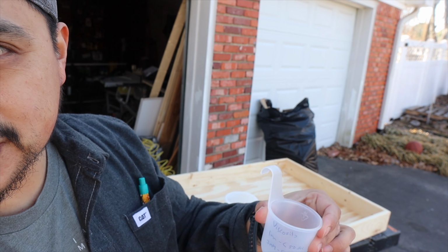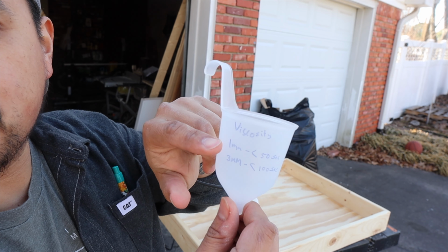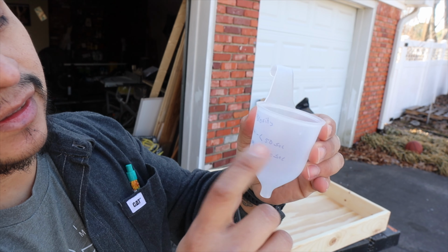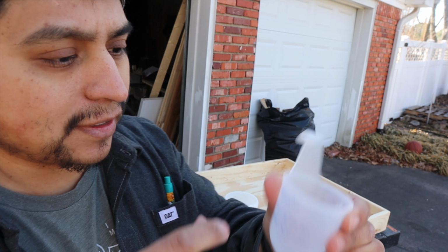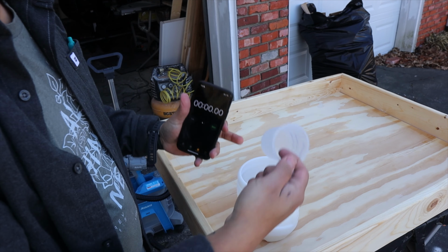So you dip this in whatever you're gonna spray, and then if you're using, I'm using the 1 millimeter, it should take less than 50 seconds for it to go through. Otherwise it's too thick for the machine, so we're gonna try that out. So I'm gonna set up a timer here. Got it here, dip it, pull it out, and then you see how long it takes. Ready, set. Got 10 seconds to get done.